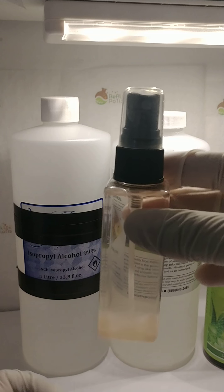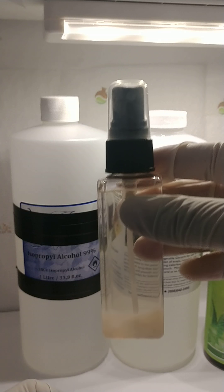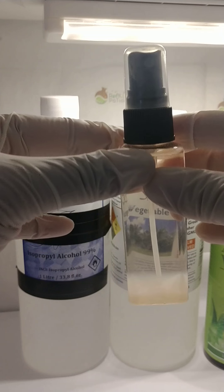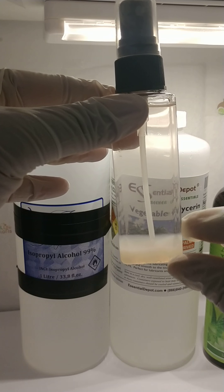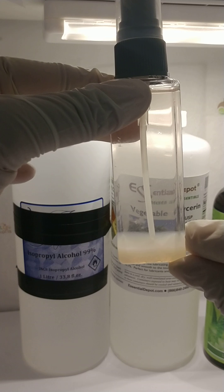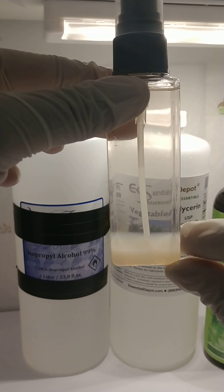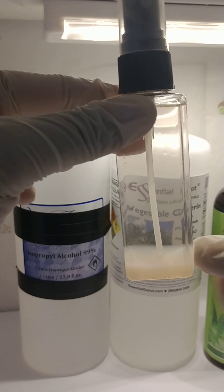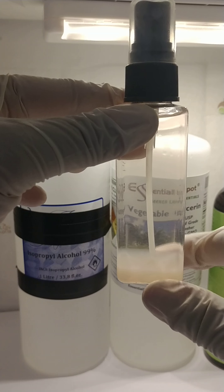This is the bottle — this is my personal bottle, it's not labeled, but yours will have a label on it. When you receive your bottle, you will see that at the bottom, all of the oils and goodness have settled to the bottom. All you need to do is shake it up before each use, and there will be a notification on your label about that.